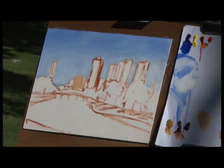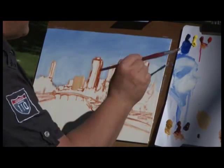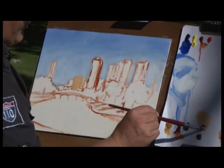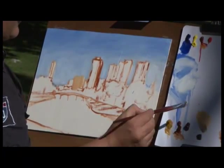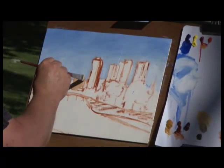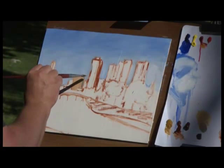Bit in there. It does have a shadow side, so I need to get some burnt umber and a little bit of ultramarine blue, just to get a dark value, and mix a bit of that in. That'll give us the same colour but with a shadow effect. And I'll just run that there.